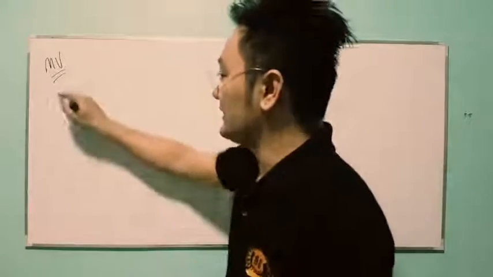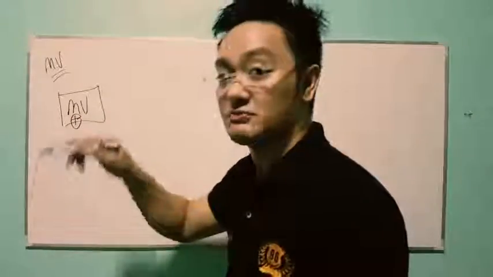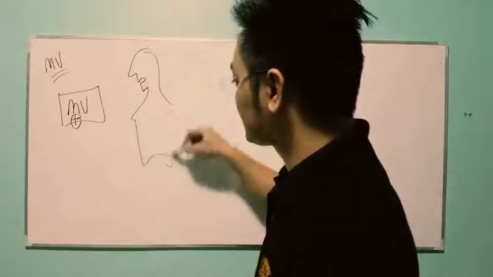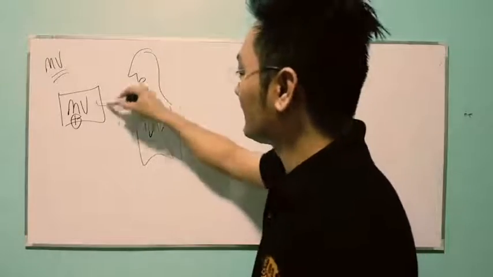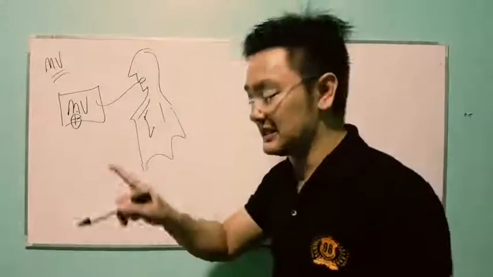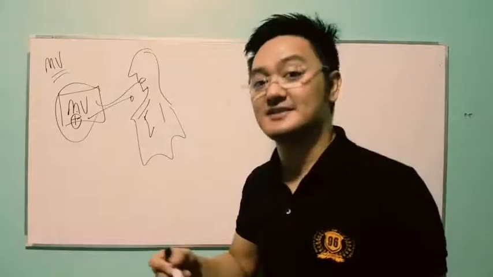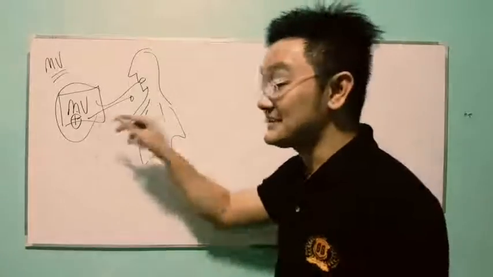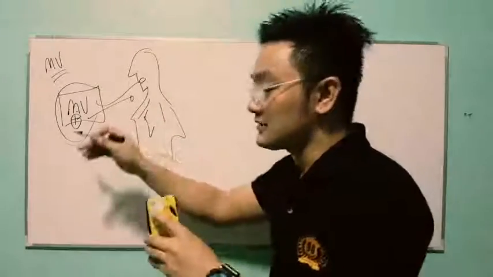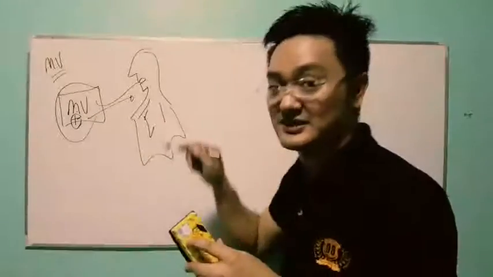So what do you mean by that? In short, if this is your mechanical ventilator and it is a positive pressure machine, it means to say, please bear with my drawing, let's say this is your patient hooked to a ventilator. If the ventilator is a positive pressure machine, it means that the machine pushes air to get inside the lungs of the patient, right? So when you say positive pressure machine, it gives air. The machine delivers, pushes, and gives air to your patient.